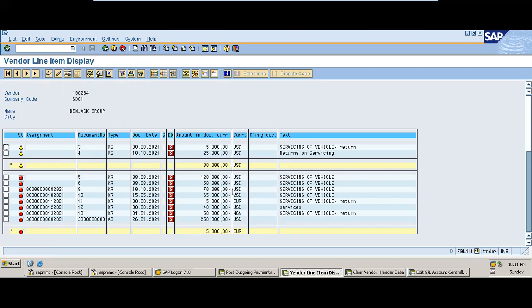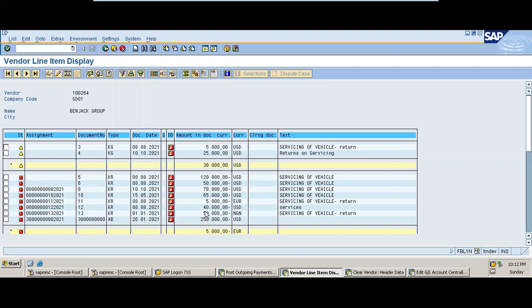So we can now go and continue with the residual posting process, where we said that out of the, okay, we initially thought it was 40, but what we have now is 250. Out of the 250, we want to pay 200 and make this 50,000 residual value for the vendor.